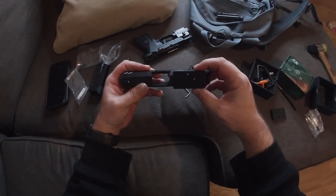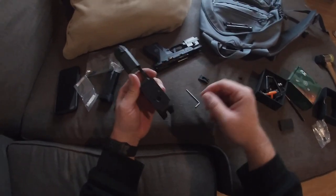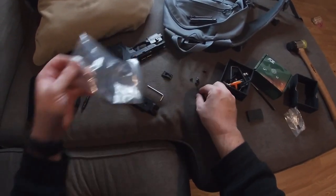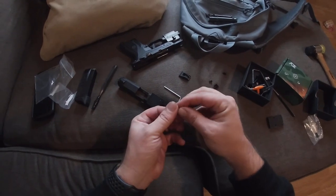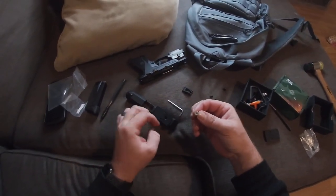Alright, so I got this on here. And now I just have to put the screw back in. Need to check to see what all they provided. So this should be the screw, the Phillips head one, that goes in the place that locks it into the slide.